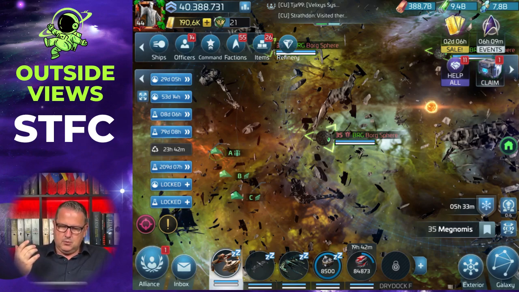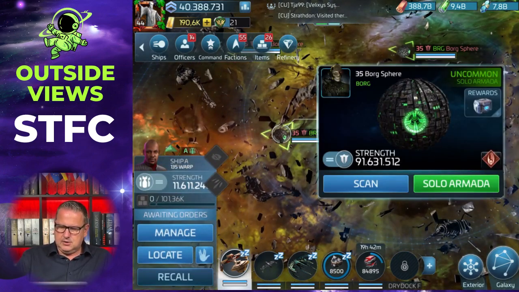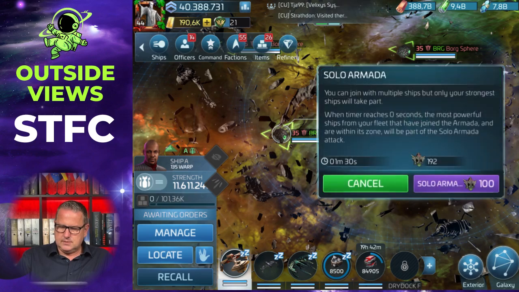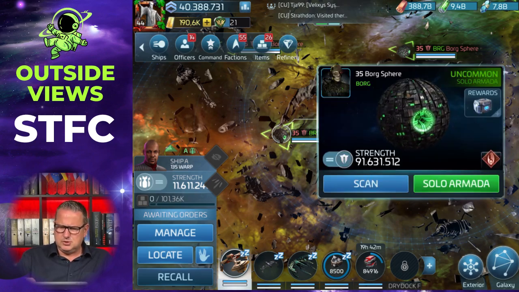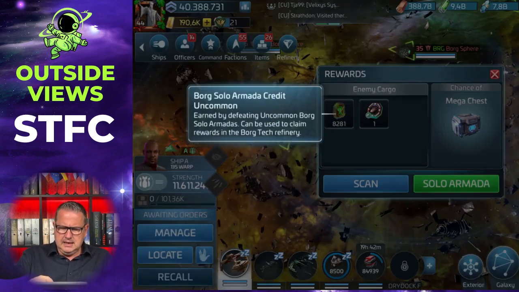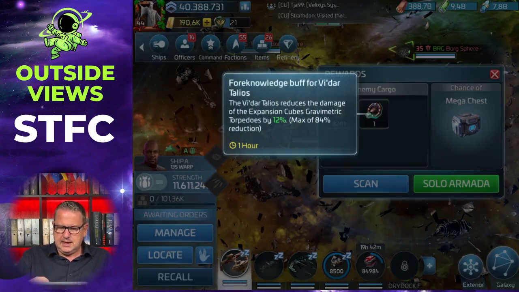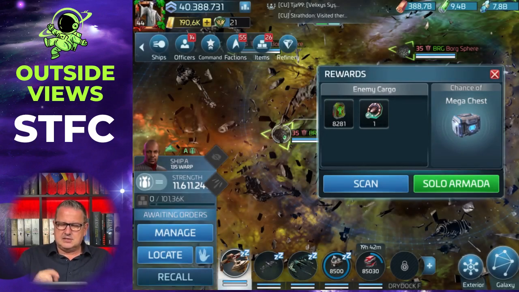And then if you want to do this Armada, you just click the sphere, click on the green Solo Armada button. I'll just give it a second before I do that. I want to show you the rewards. Almost forgot. So you get the BORG Solo Armada credits, the uncommon ones, of course, if you destroy an uncommon one. And those you can exchange in the refinery, but I'll show you that later. And you get a buff for the Vida Tallius if you want to attack an expansion cube. And that lasts 1 hour.